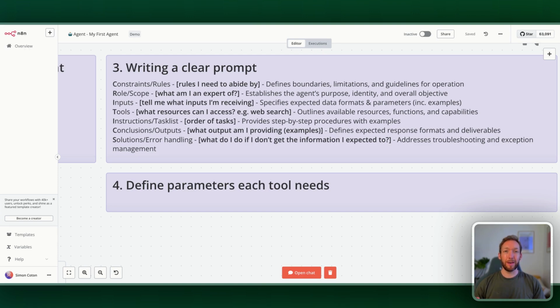So for example, if somebody asks to create an event, but they don't give any details around time, attendees, name, etc., then what should the model do in response to that? Should it make it up? Probably not. It should actually reach back out to the user and request more details. So an easy way to remember this is CRITICS, and it's a really clear prompt structure.